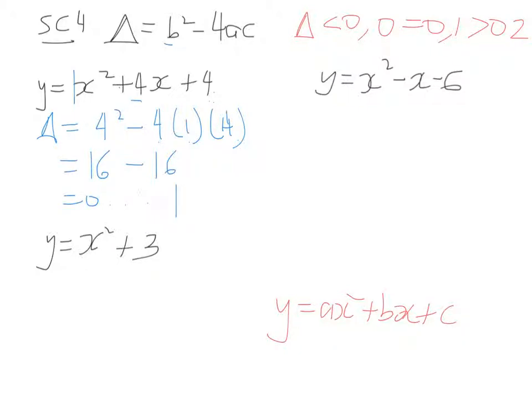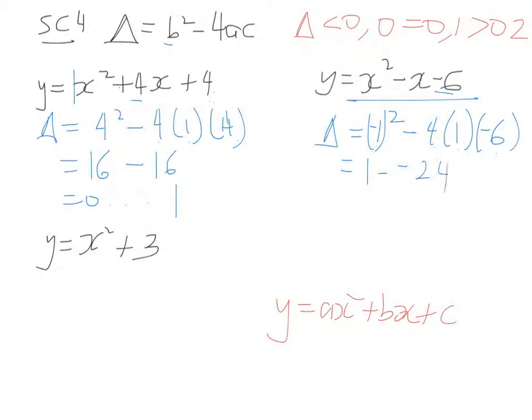This thing here that we've got, so we'll say the discriminant equals negative 1 squared, minus 4 times 1 times negative 6, because it's a negative 6 there. So from there, that's squared, so it becomes 1 minus negative 4 times 1 times 6 is 24, and we've got a negative times a positive, negative, so we end up with a positive. So we'll have 25. So therefore, this has two solutions.